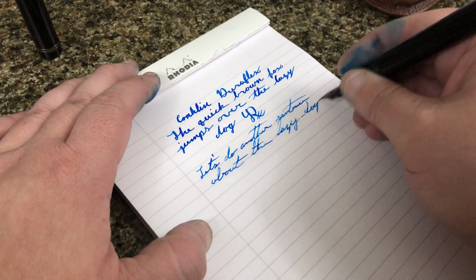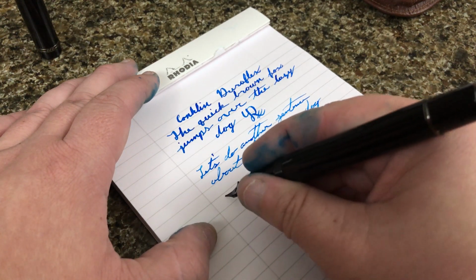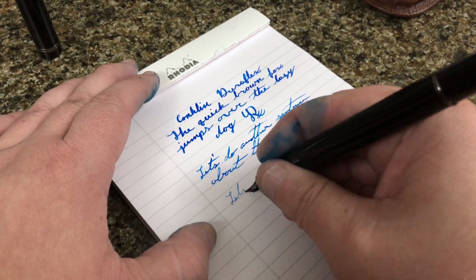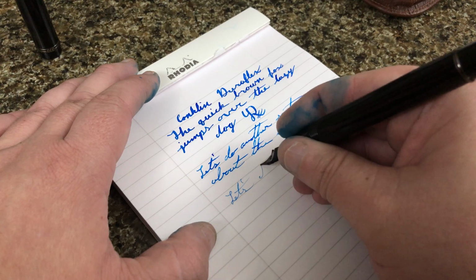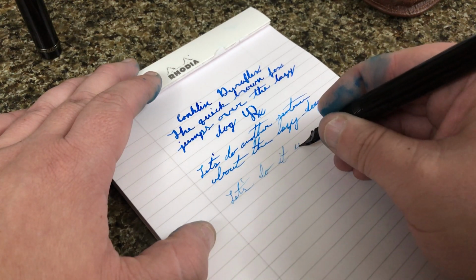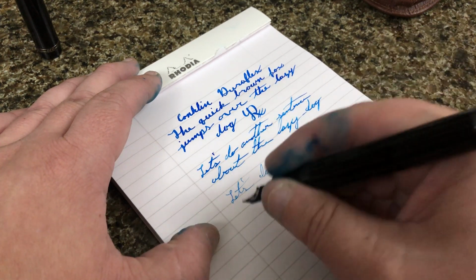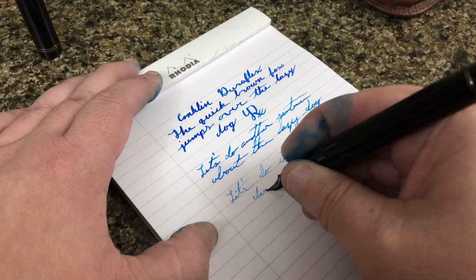The only time I really got consistent ink flow was when I did the upside down test, like what I'm doing here. Granted, the line is extremely fine, but it is consistent ink flow, which is something it should be able to do when you're writing normally, not just upside down.